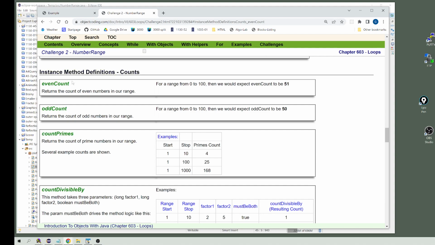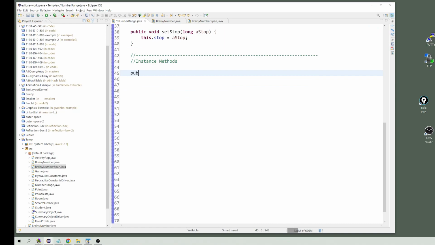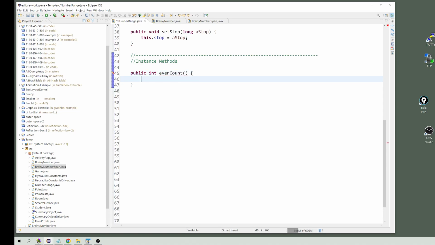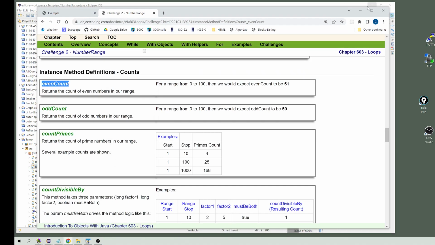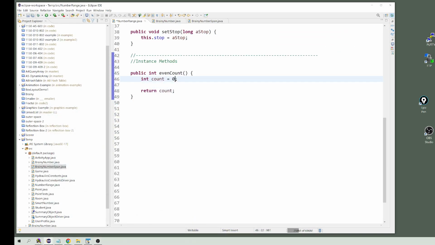Okay, so the method is called even count. It's public, and it returns a count, which is going to be an integer. We know that. No parameters, so like that. The first thing I'm going to do is return the count, even though here it's obviously always 0, but it gives us that hint. Let's run with it. Again, it returns the count. So now we just have to do the actual work.